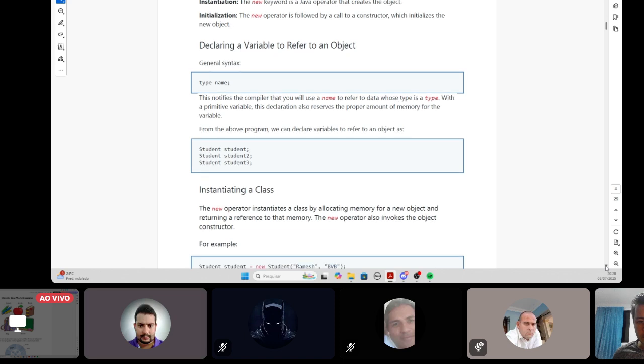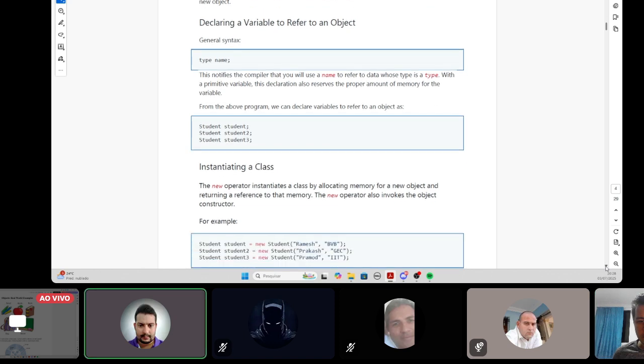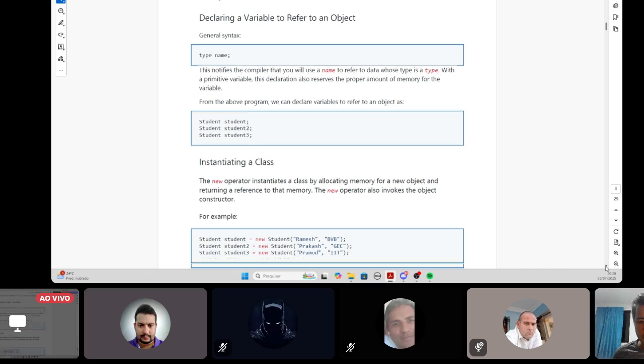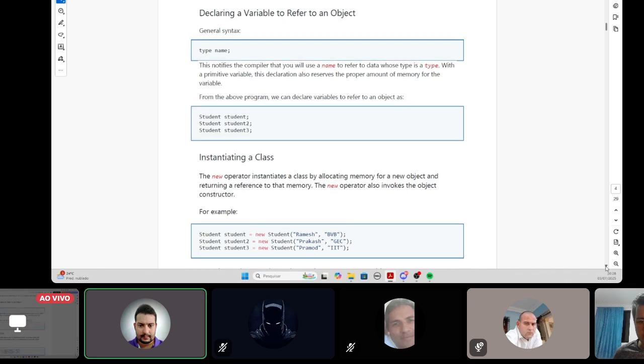Initializing a class. The new operator instantiates a class by allocating memory for a new object and returning a reference to that memory. The new operator also invokes the object constructor.